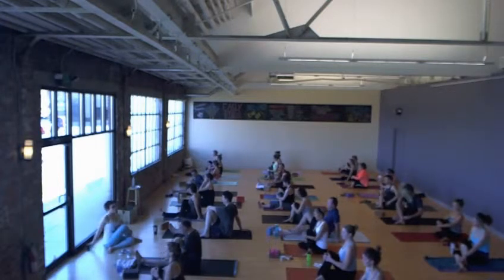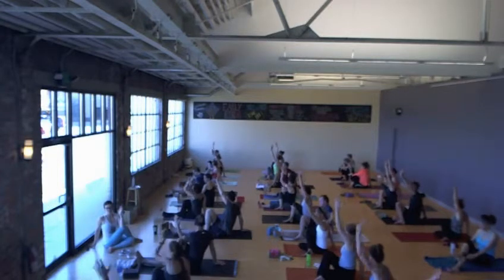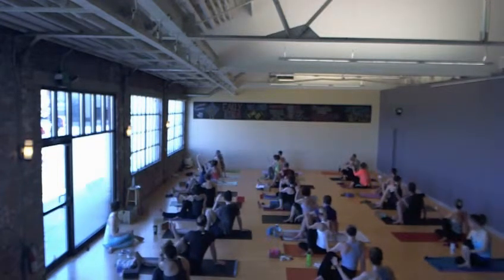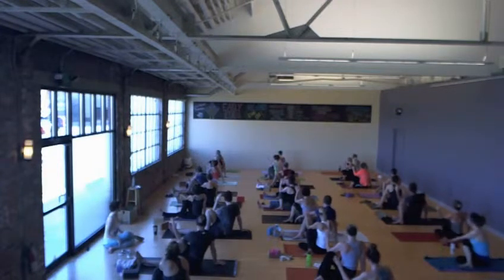Right hand behind you. Send your left arm way up to the sky and then twist. Bring your elbow on the outside of your knee. Wring yourself out. So now's a good time to use your breath to create more twists now that your hips are anchored to the floor.